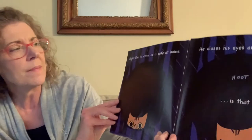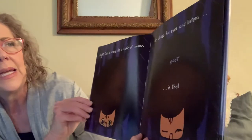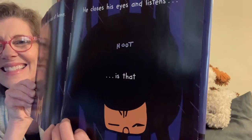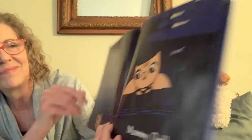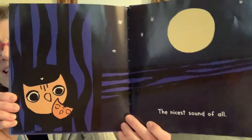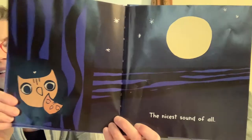We have a big storm. Night Owl is brave, he is safe at home. He closes his eyes and listens — hoot! Is that mommy owl? Hoot — the nicest sound of all. And here they are together, just their little heads together. That's the end — isn't that a cute one? I like that one.